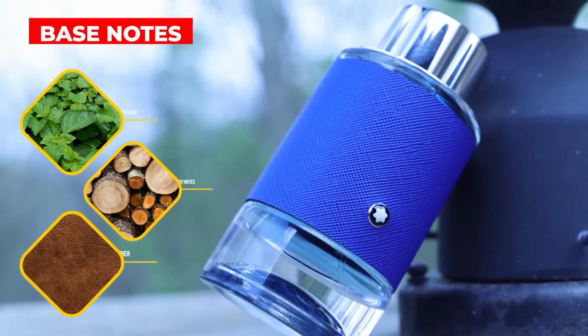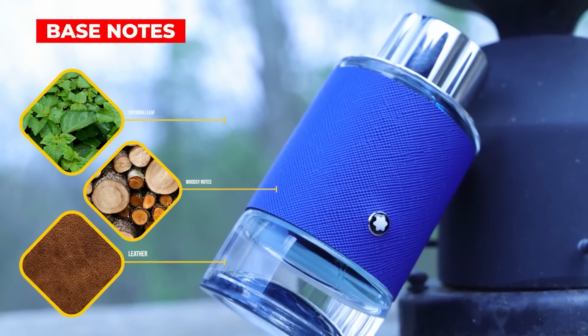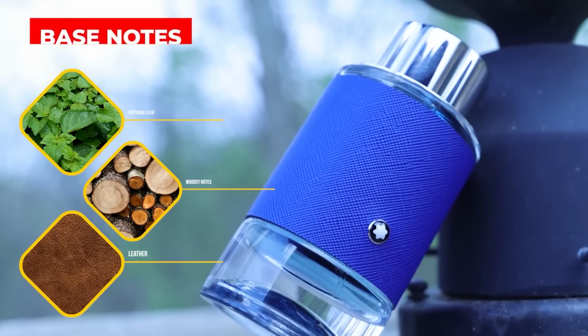As of right now though, I am not pumped about Ultra Blue. I am back, guys, and as this one dries down, Explorer Ultra Blue, let me tell you, it remains a huge disappointment. So it's just kind of a sea salty, Ambroxan-y aquatic. The fruitiness goes away. There's maybe some modern woodiness underneath that sea salty aquatic Ambroxan, but it's pretty simple smelling. Not a whole heck of a lot going on.